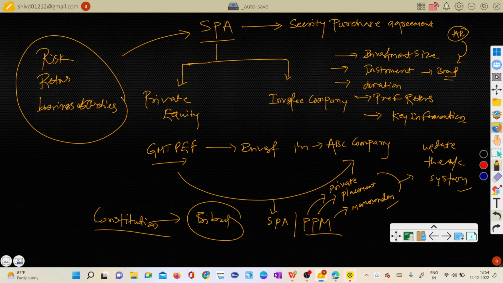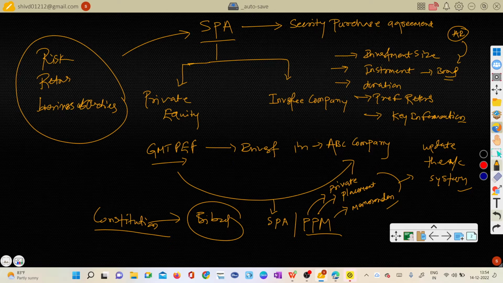It's very important, not only in private equity but I would say in every business. If that particular fund or business is looking for investment of a larger amount from an institution, then this SPA or PPM will come into picture. Otherwise, normally the institutions cannot invest. And if beyond that you don't have any document or source of information which can define that you have invested your fund in the XYZ company, then how will you record that particular investment, right?